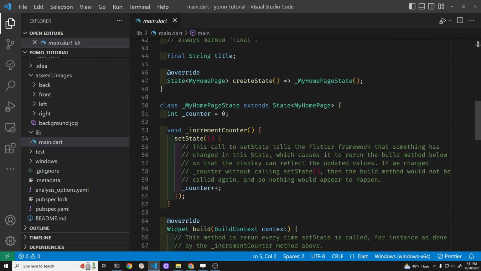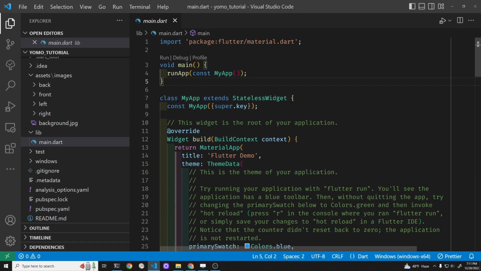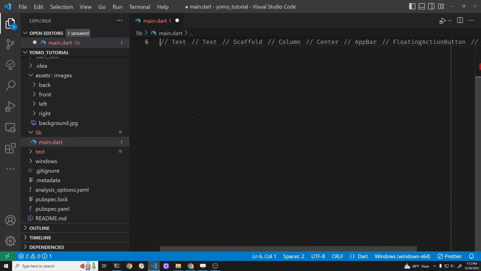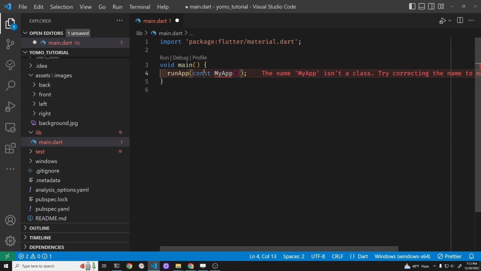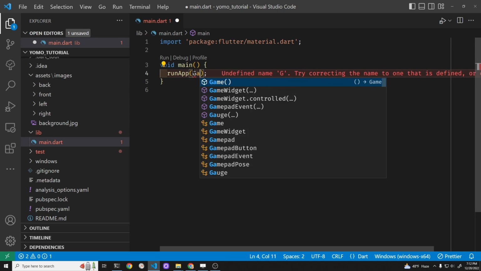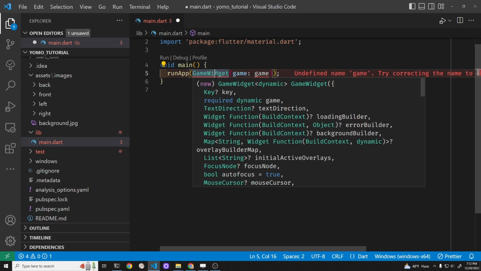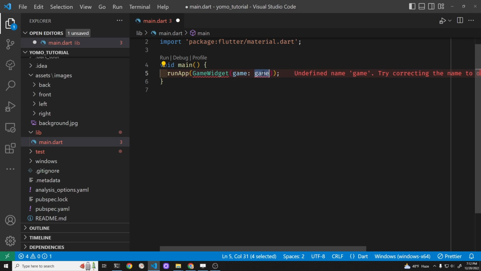So this is the default, rather long but nice Flutter example that came with it. We're going to delete everything. And the Flame package, so this runApp requires a widget, right? And then the Flame package does have a widget that's called GameWidget. So instead of this runApp calling a stateless widget, it's just going to call the GameWidget, which is from Flame here. And it's going to require a game to be instantiated.